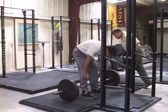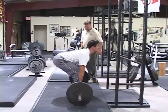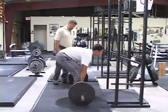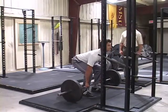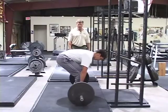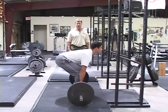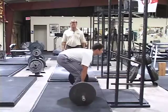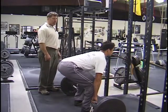Okay, good, good, good. Good position. Now, squeeze chest up. Pull. Need a little more knee than that. Right. That's pretty good right there. Good. Pull. Push it back into your shins. It has to come up against your shins. If it leaves the ground and it's not touching your shins, it's going to be wrong. Pull. Just like that. As these heavier weights get lifted, squeeze chest up. The bar has to be in contact with your shins before it leaves the ground.